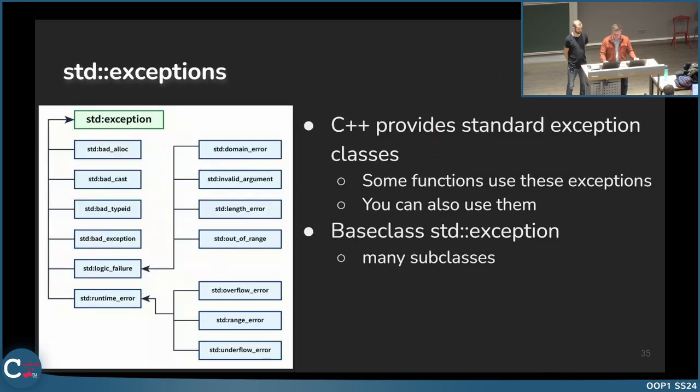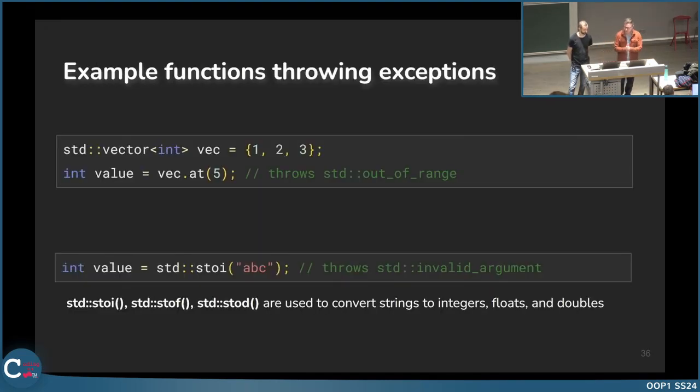If we check this list, we see, all right, there is actually an out of range exception. And if we check further, we see that this has something to do with another class, which is the base class of the out of range class. It's the logic failure class. And again, because inheritance is also cool here, this also goes back to the mother class, to the base class of everything, the exceptions or exception class. Another example that we're having here is the invalid argument.